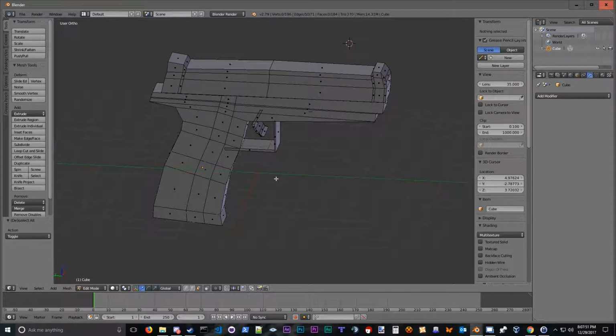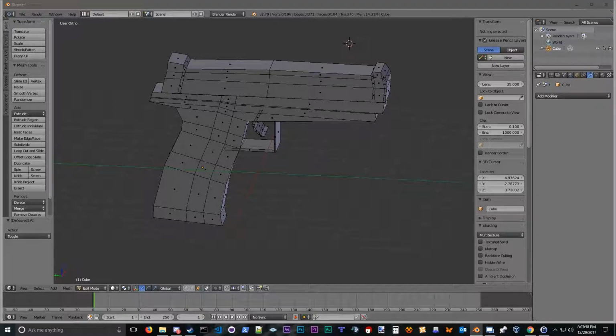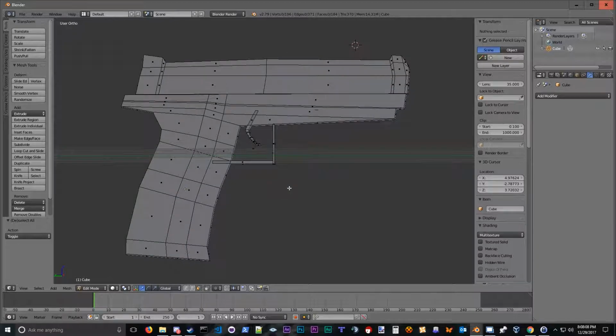So, we're not going to cover painting because I already did that in a video. I've already covered how to get your model in the game. So, actually, I think we're done now. Basically, we went from a simple square cube to this. Now, I know it doesn't look pretty, but with a lot of time and patience and some creativity, you can make this look really good. The best part of it is it's only 370 tris, so it's very small.